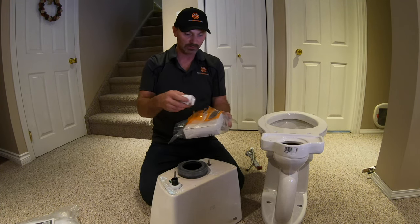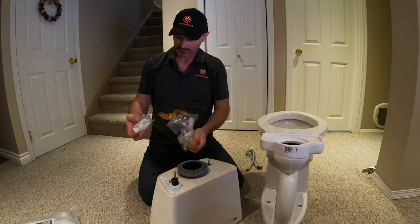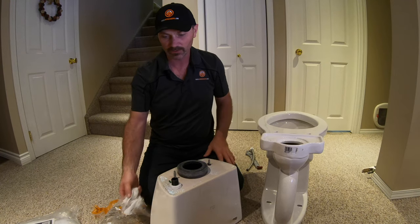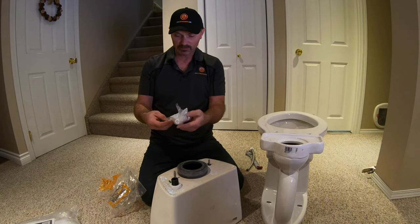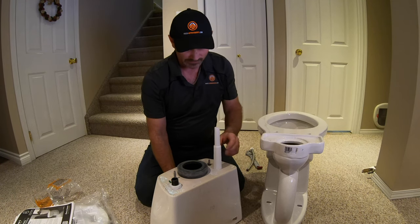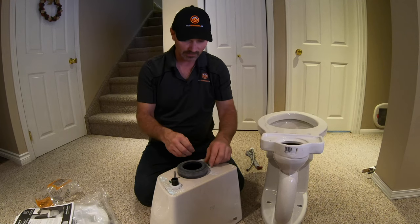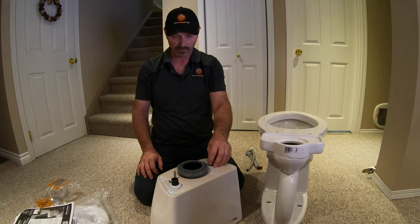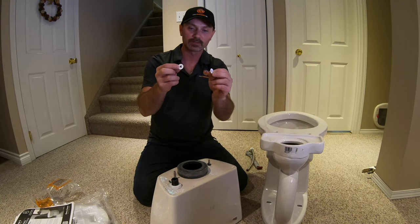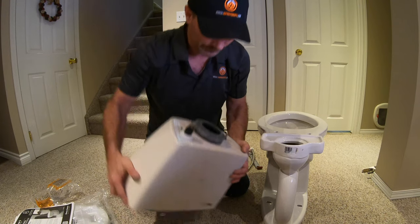In the hardware package you'll find the wax ring, which we don't need for assembly right now, and a small package with the caps and bolts that hold the toilet to the floor. What we do need right now are these little nuts and the special wrench they include — it fits those nuts and helps you reach in there without struggling to find the right wrench. There are also a couple of plastic washers included that will slip onto the bolts once the tank is flipped over.